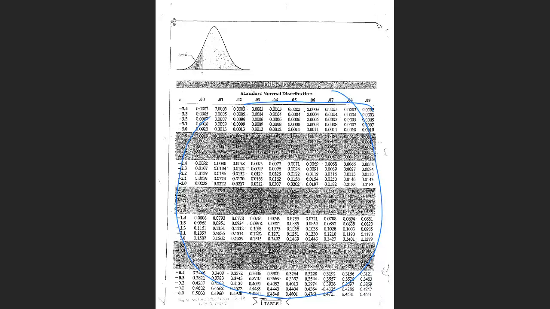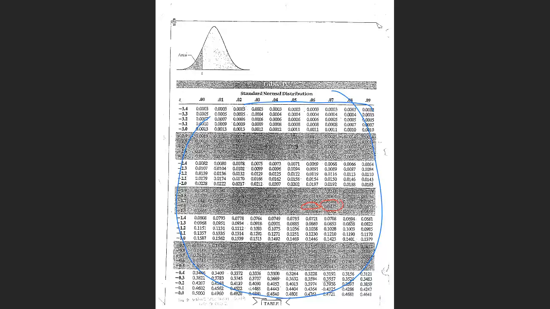There's a 0.0485. That's a little too big. If you look, so right here, there's a 0.0485. That's a little too big. So what I want is I want to look at both of them. If that one's a little too big, I want to find the one beside it that's smaller than what I want. So that would be the one right to the right of it, 0.0475. And I'm going to write those two down.